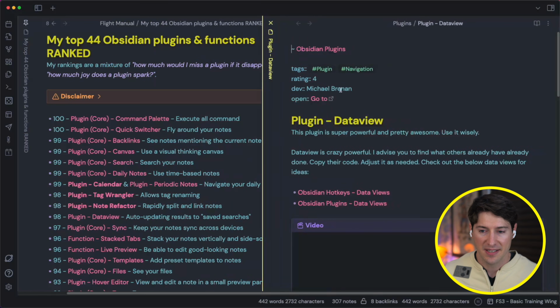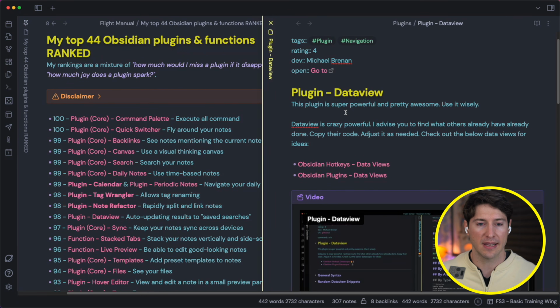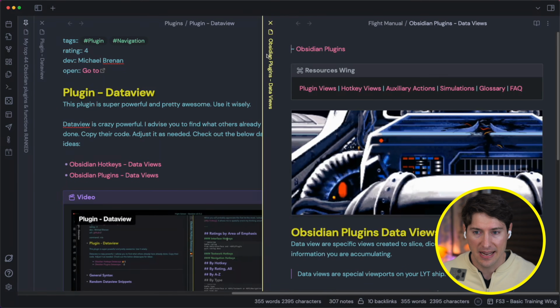Okay, next one, Dataview. Eventually this might be replaced, sooner than later, by a different plugin by this brilliant person called Datacore. Stay tuned for that one. In the meantime, Dataview is what allows us to do phenomenal things. Now, see all these 44 plugins? How about we take the other 88? I might be doing my math wrong, probably am. And let's check them all out in Obsidian Plugins Data Views.